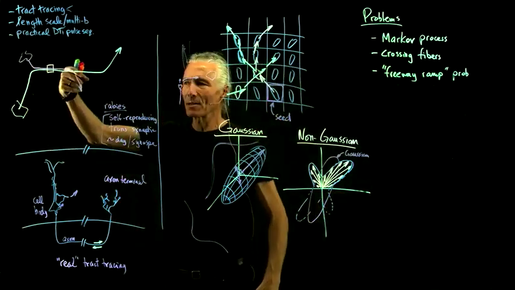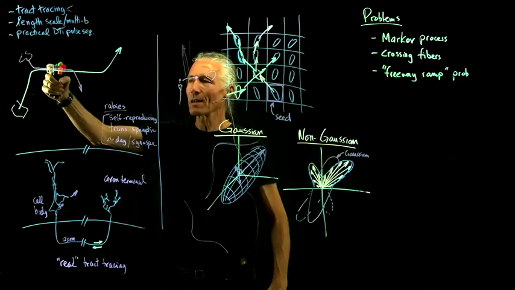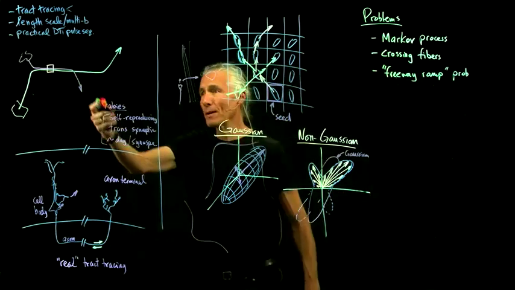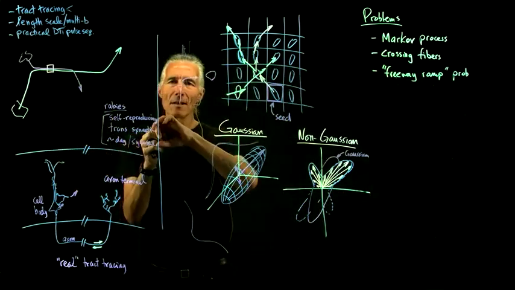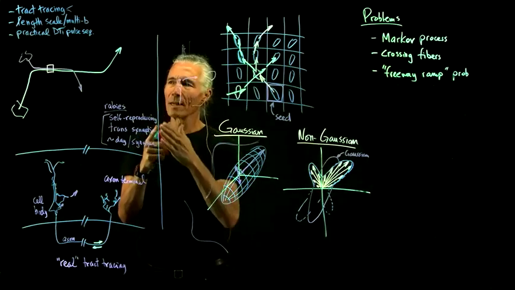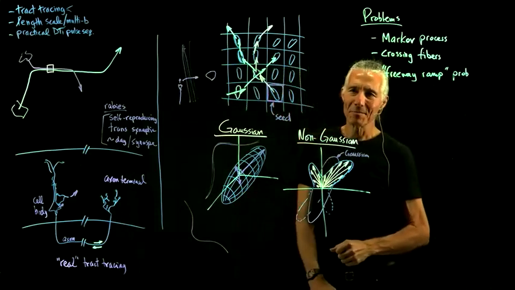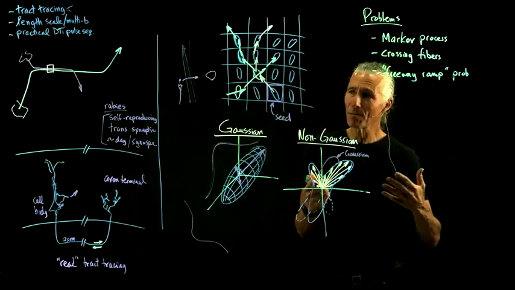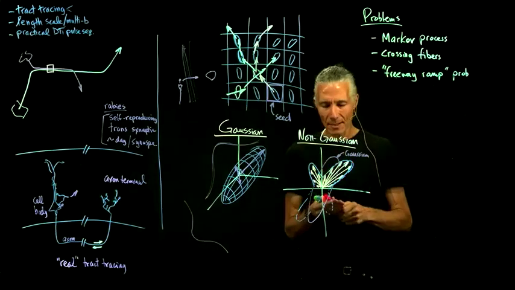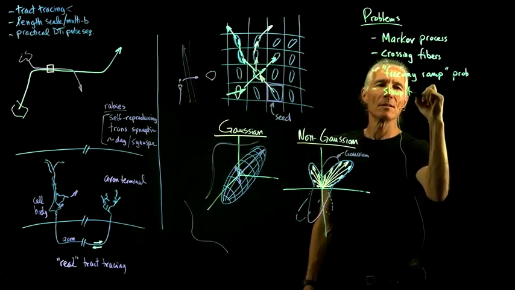So if you see this kind of structure, you essentially have to allow that voxel to have axons that go to both places. And that's another very common thing. You see these bundles that contain multiple different substructures, 20 or 30 different sub-bundles going to different places. If you want to hear about those, look at my systems neuroscience class about, say, the medial forebrain bundle. It's got about 20 or 40 different components in it that are going different places. So that's another problem. And then finally, there's another problem: sharp turns into gyri.